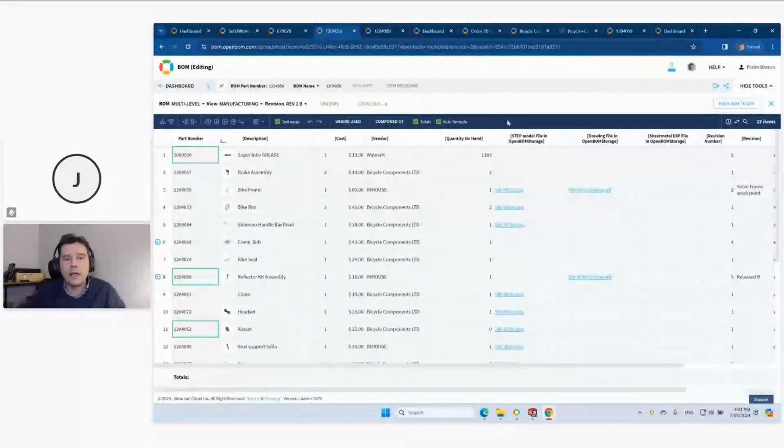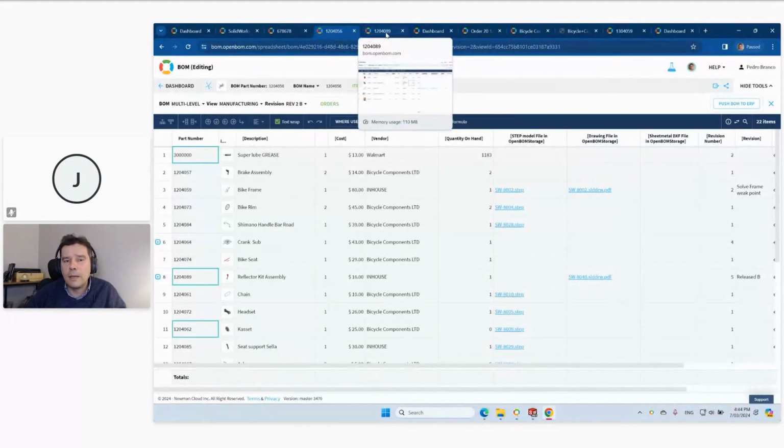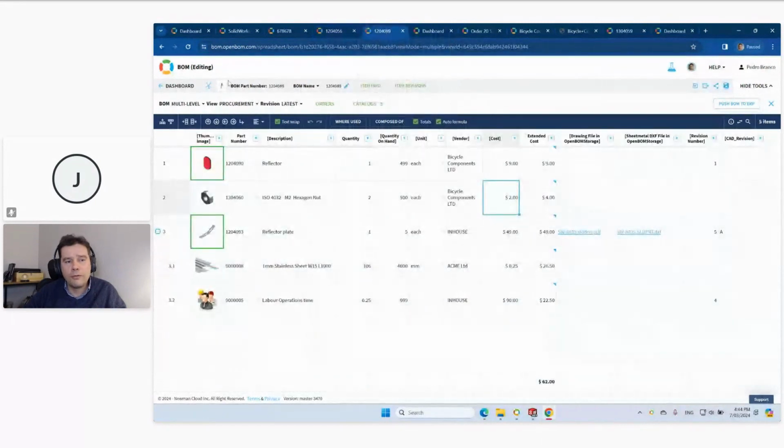You can also manage other things like costs in OpenBOM. So let's move a bit into a cost roll-up example on the reflector. So the reflector is a manufactured item, as you can see here. So you do manufacture this one in-house. You have everything available: drawings, the axis for laser cutting, materials. From here, you can actually calculate the total cost of this sub-assembly.